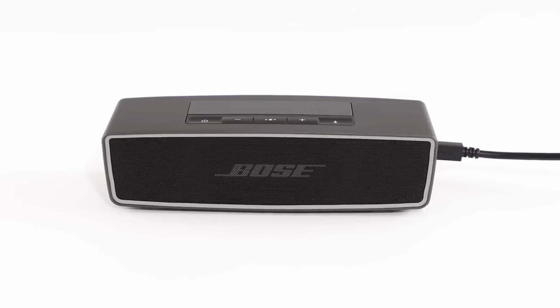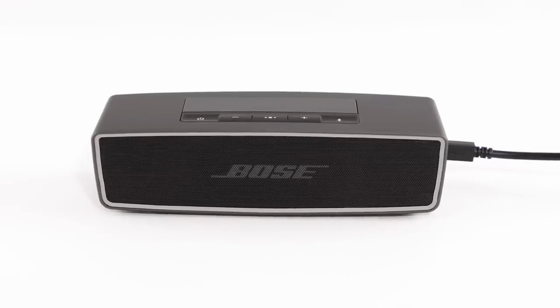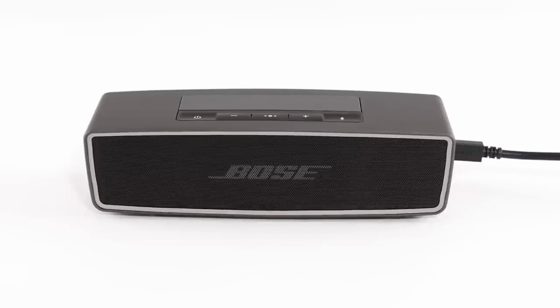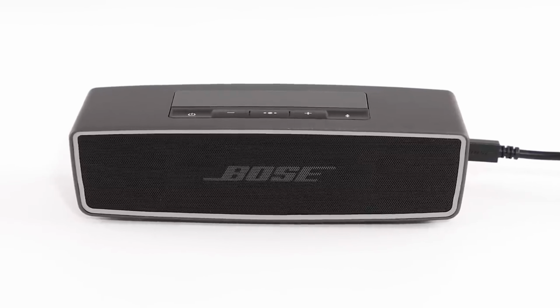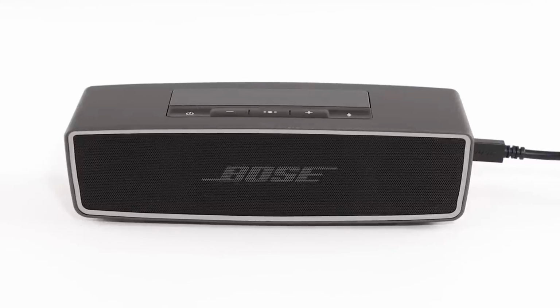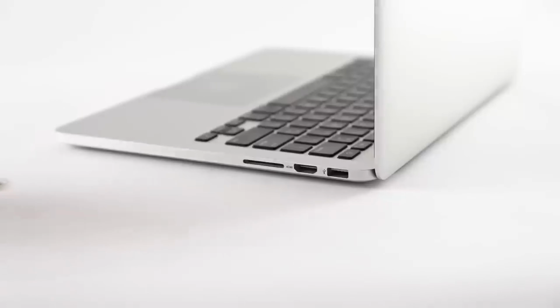The system will emit a tone to confirm that it is receiving power. If the system does not emit a tone, you may need to perform a software update. We know it sounds strange, but even if your speaker isn't turning on, sometimes you're still able to perform software updates. First, connect your speaker to your computer's USB port.